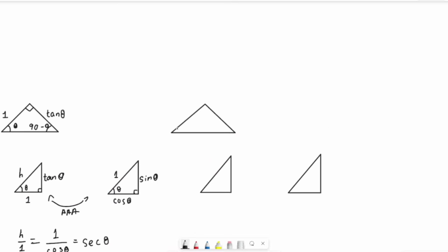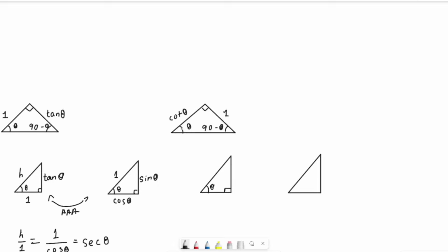Okay, so here we can rearrange this triangle. We know that this is theta. We know this is 90 minus theta. And this is a right angle. And we know that on theta, we have cotangent of theta. And on 90 minus theta, we have 1. So again, for better understanding, I'll rotate this triangle so that we can understand it a bit better. So I'll draw it in terms of the right angle being on the bottom right.